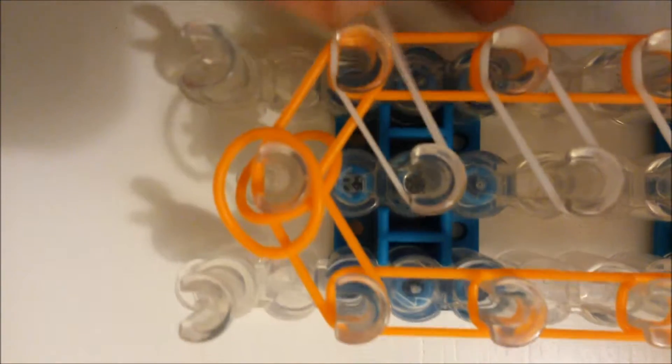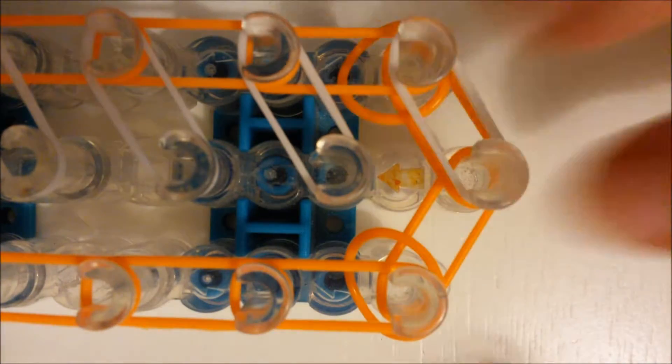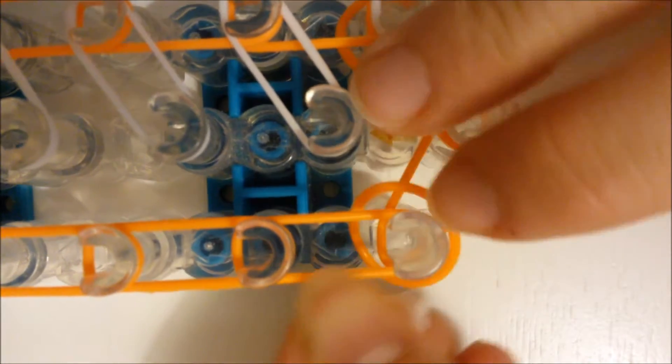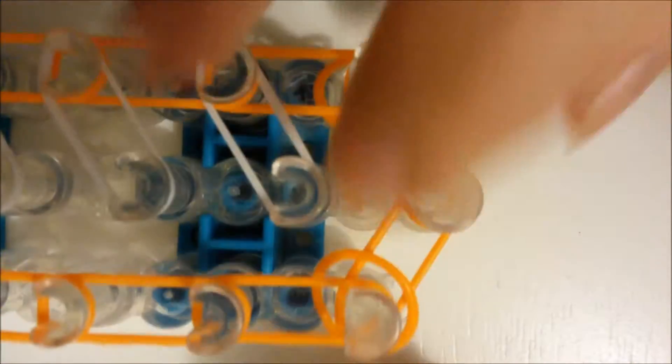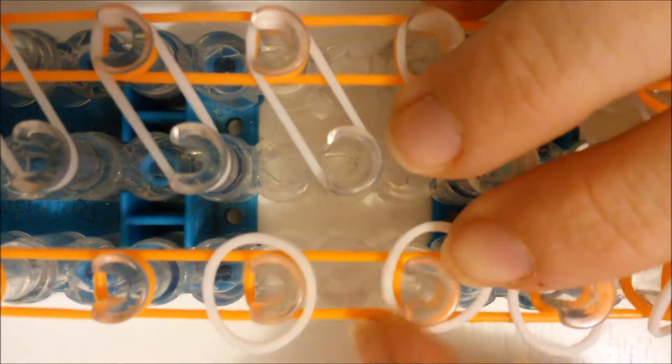Right up here, this is your last band — you don't place one for these last two. So now back at the bottom of the loom, this time you're not going to be doing the same thing on the other side, because you have to place bands on top of this afterwards. Since it's a two-loom design, I had to adapt to the configuration. So you're actually just going to be placing the band on top of the pin on the left, and you're going to be doing that for all of the pins on the left. It does help if you push down the bands, which I will be doing now.